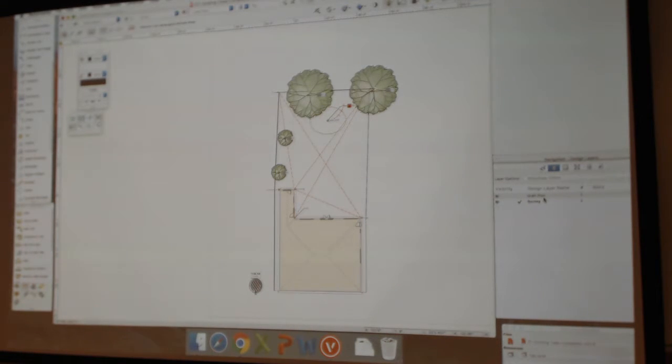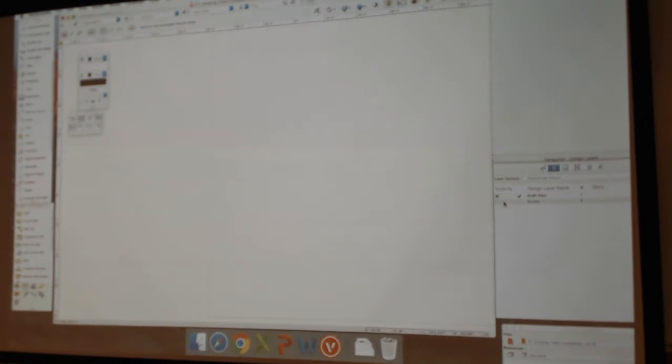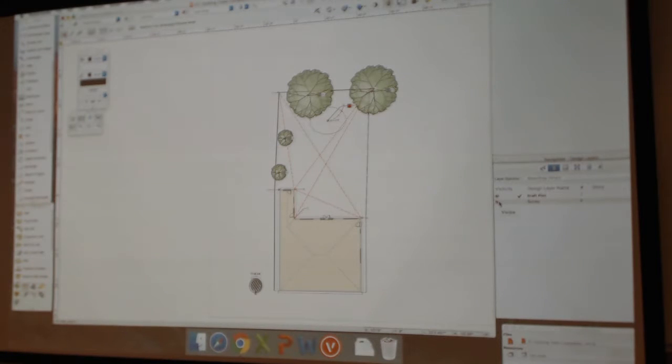Okay, so now you have two layers, draft plan and survey. Go ahead and double click on draft plan, and then next to survey, click to the right of the eyeball under visibility, and you should see all of this survey information go away. And then if you click back on the column for the eyeballs to make it visible, you'll see it come back, which is good. But draft plan should be active because we're going to do all of our drawing there right now.